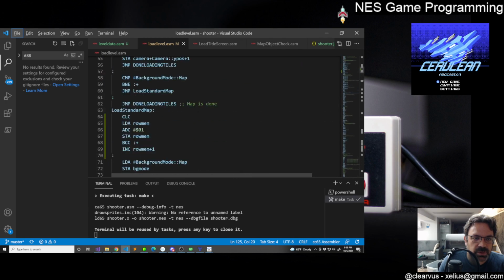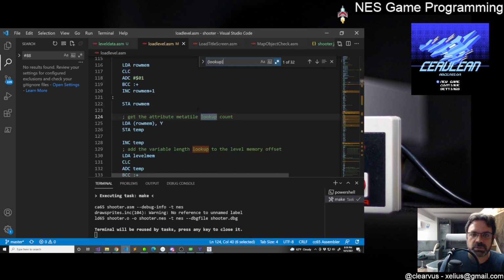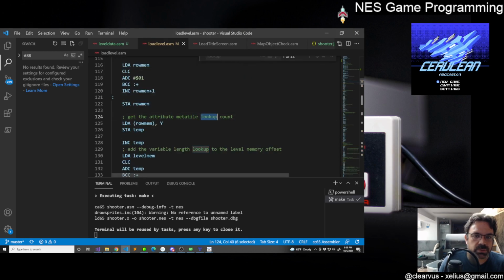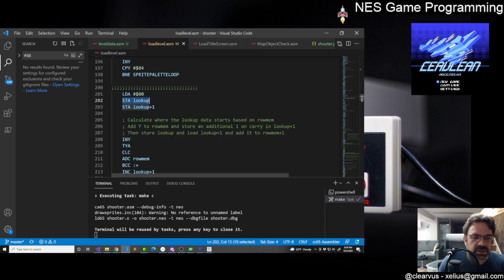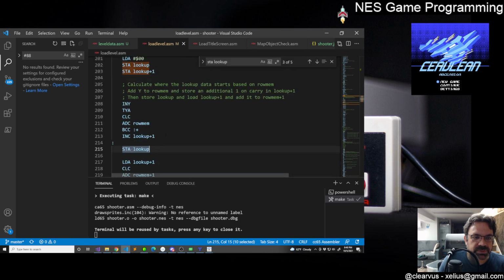That's the attribute lookup. No, don't search for regular expressions. Just search for the dang text. Okay. But where are you storing into that? Store a lookup. That gets it there. Okay. This is what I was looking for.